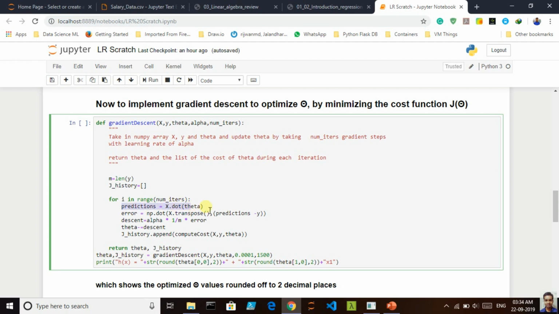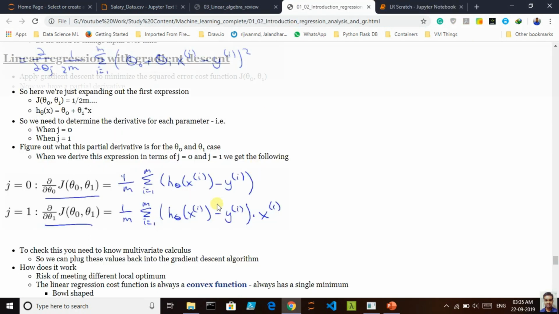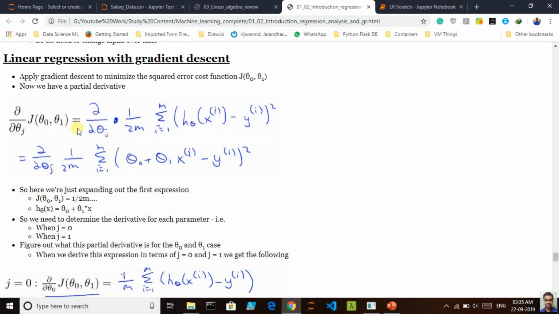That hypothesis will be passed to the error value. You can understand that error value from here. To minimize the cost function, we first differentiate it to find the local minima, and we get this type of equation.